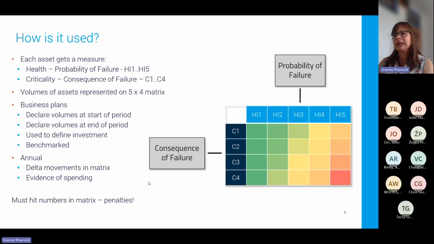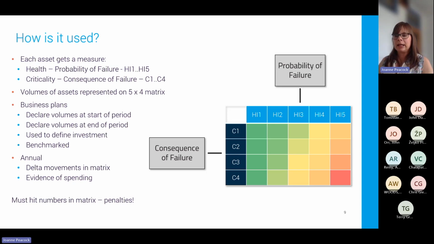So transmission is a little bit different, but there's plenty of transmission companies who are using a CBRM type approach, and we've also used CBRM or CNAIM type models for most of the asset classes.